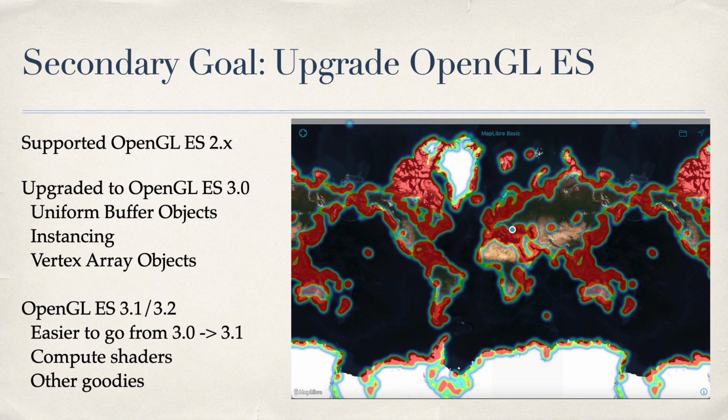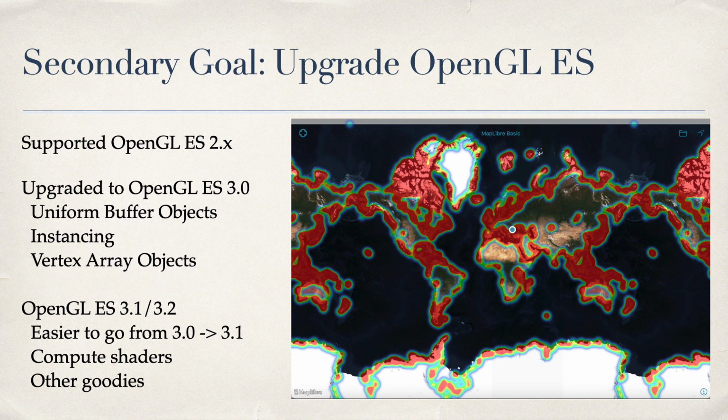All right. We added a secondary goal on the way, which is to upgrade OpenGL ES primarily for Android. So there's three major versions of OpenGL ES that you might hear about. 1.0 was a fixed function pipeline. That means no shaders. 2.0 added shaders. Essentially you could control the code that was run on the GPU. 3.0 really made this mature and added UBOs and VAOs and instancing. You don't have to understand what any of that stuff is.